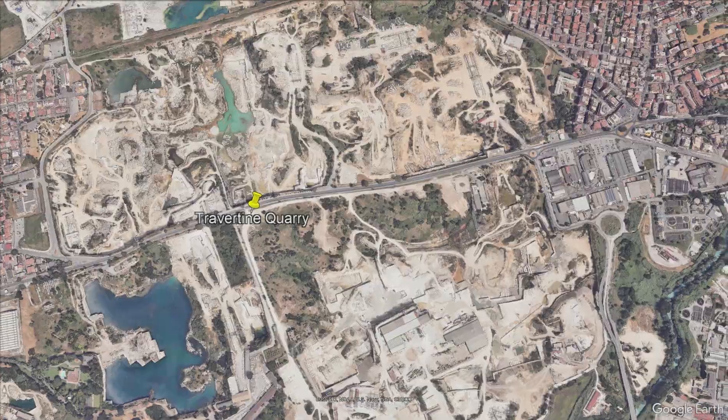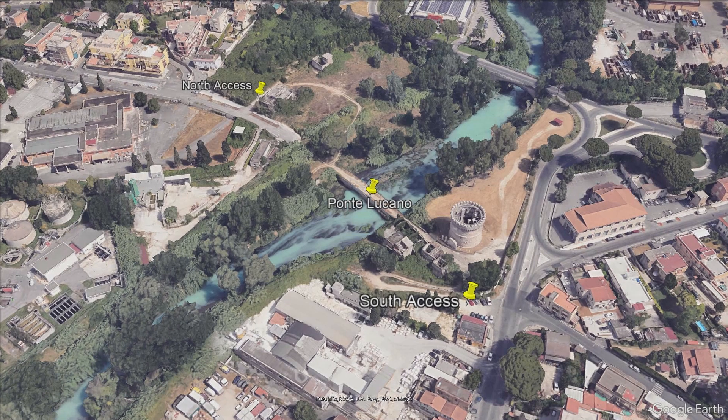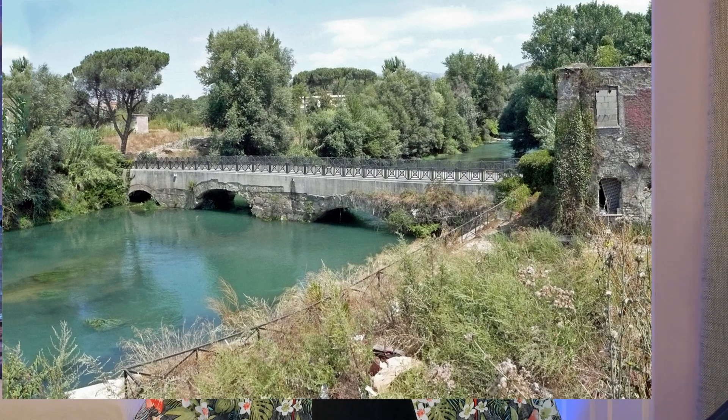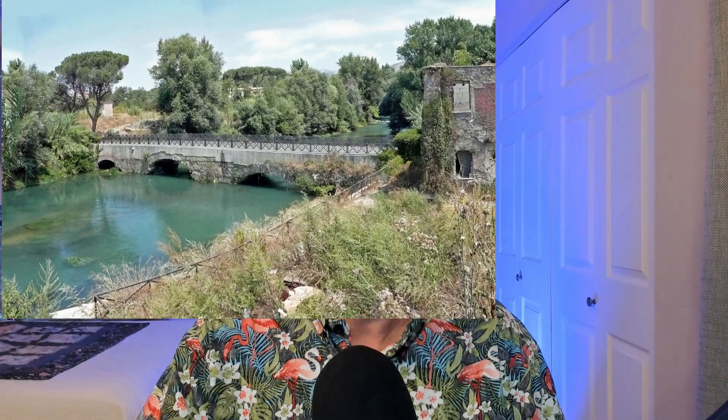The new road then breaks off of the ancient road, and the ancient road runs over the Ponte Lucano. There's a walking and biking access point on both the north and south sides of the river. This bridge is pretty much one of the better examples of original Roman construction — it's got a tufa core covered with travertine, probably from the local quarry we just saw. It's 25 feet wide and has all of the original arches, even though some have been silted up a little. An inscription nearby says the bridge was built by Marcus Plotius Lucanus — so that's how the Ponte Lucano gets its name — and also by Tiberius Claudius Nero, probably the father of the Emperor Tiberius.